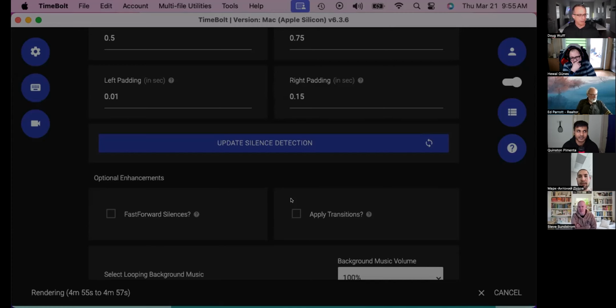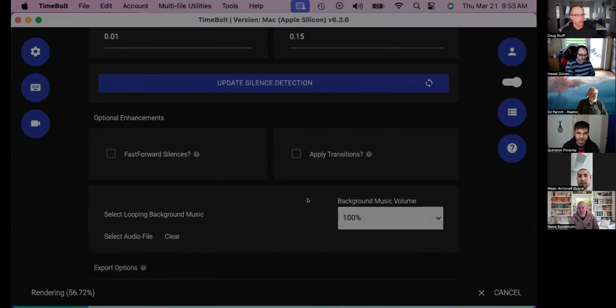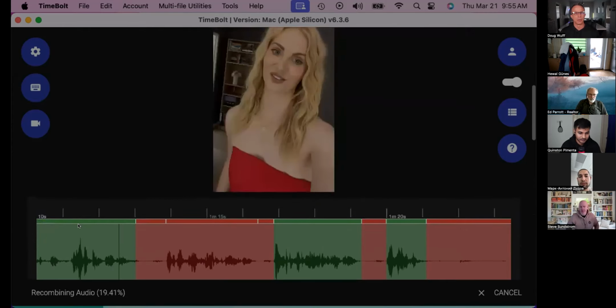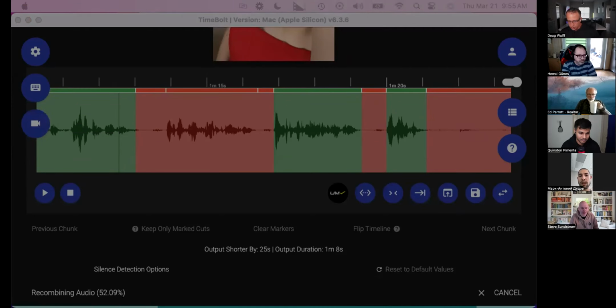The ideal speed up rate for non-detection is about 12.5%. 1.125 is the ideal speed up that you need for long Zoom calls, stuff like that. But there's a difference here. I think this is about to get done rendering. You can kind of hear what 1.3 sounds like. It'll activate turbo mode. This is one of the key pieces here that I wanted to show you. That's another great use case, it'll speed up the whole video here.